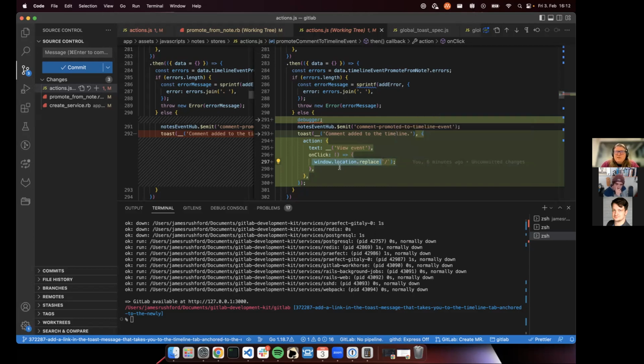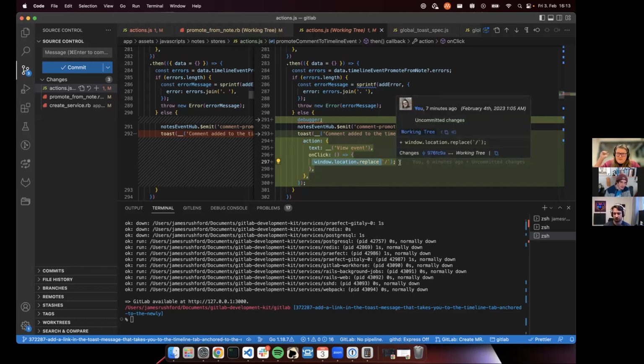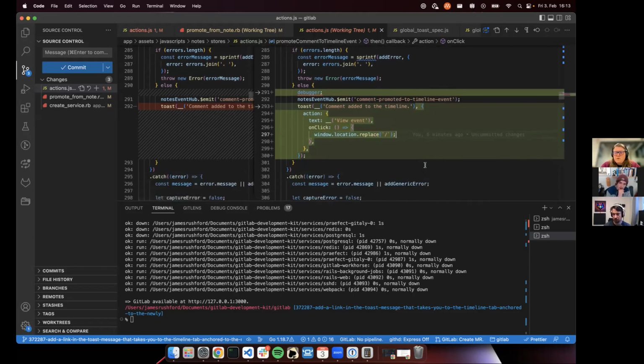Also, the action is an anchor tag anyway, so I feel like we should be able to add a link to that anchor tag. So this is one issue I have. Yeah, I'm surprised you can't add an href on there. I know that the event shows up on a separate tab of that same page.